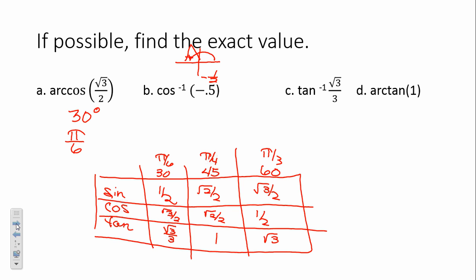So now when we look at this, where's the cosine of square root of 3 over 2? Well, here's the cosine that's square root of 3 over 2. That's a 30-degree angle, or pi over 6. Where is the cosine going to be a negative 1/2? Well, it's a positive 1/2 here at 60. So we have to find the place where it would be negative between the values that it is restricted to. We have a domain of 0 to pi over 2, or 90, so we have to have a 60-degree angle in this quadrant for the cosine to be negative.